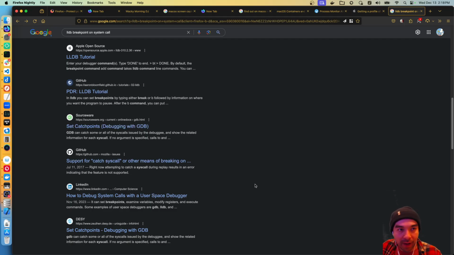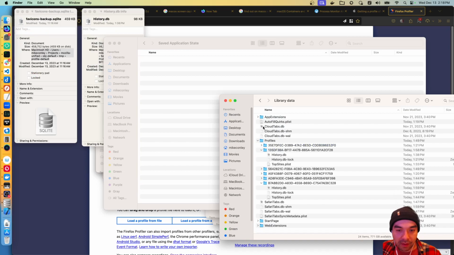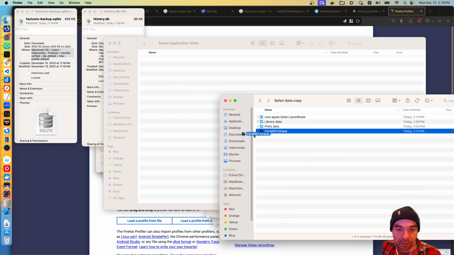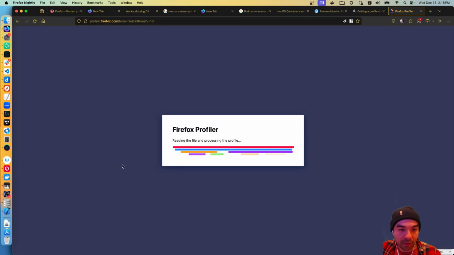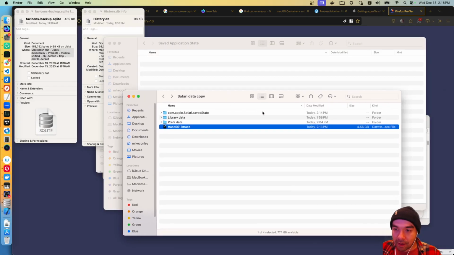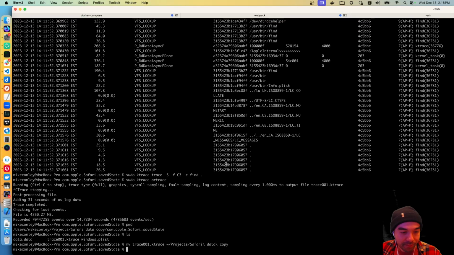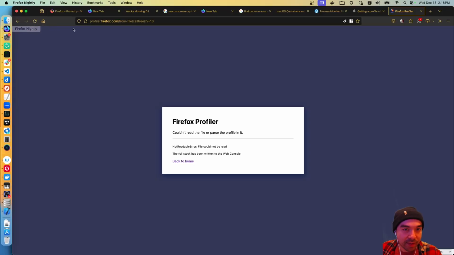The Gecko profiler doesn't know how to make sense of ktrace files, does it? It's a fairly amazing piece of software. Maybe they figured out how to do that. No. All right. Oh, it's 4.56 gigs. Oof. Maybe what I should do, actually, can I filter by AR trace?